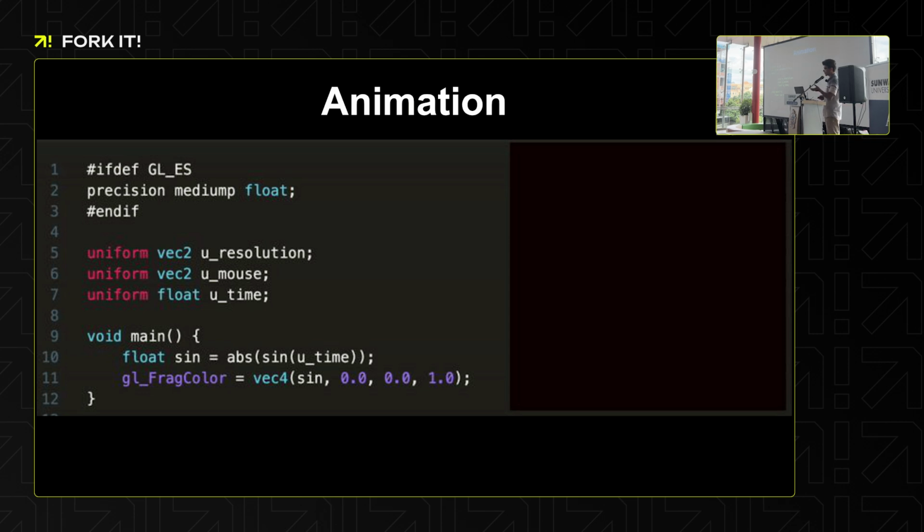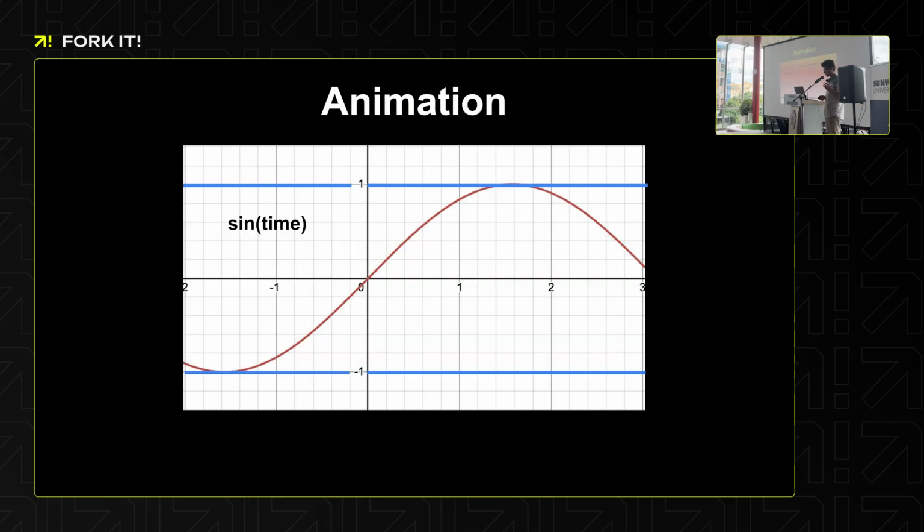Now let's see how we can use the time to make some animation. As you can see here, this color is animating from red to black. We make this animation using time, the sinus function and absolute value. So how can we make this? If you see this graph, the sinus is going from -1 to 1. If you put the time here, the time will change, it's the time from when the program started, so it will be 0, 1, 2, and it will change over time. Applying the sinus function to it, we will have this result over time.